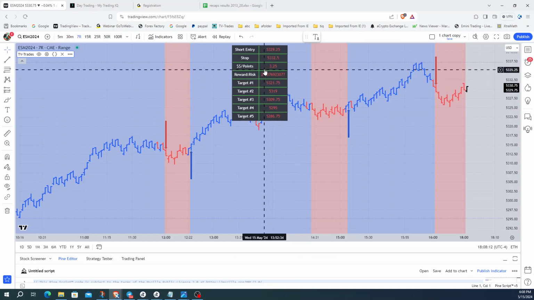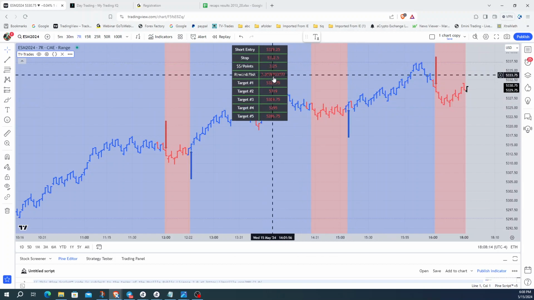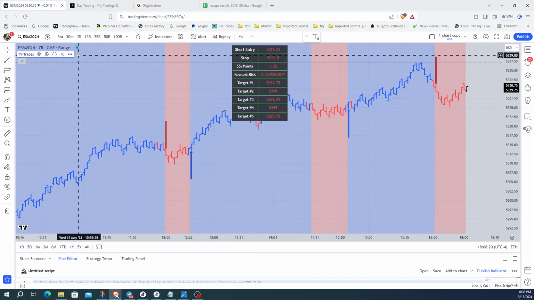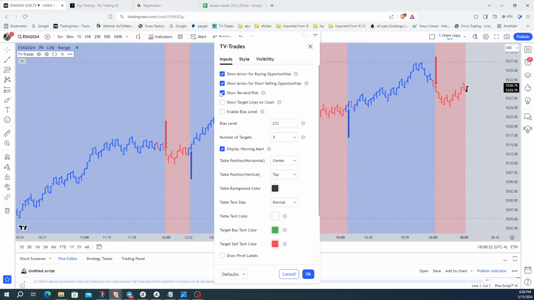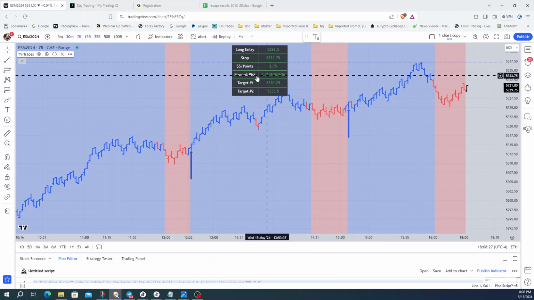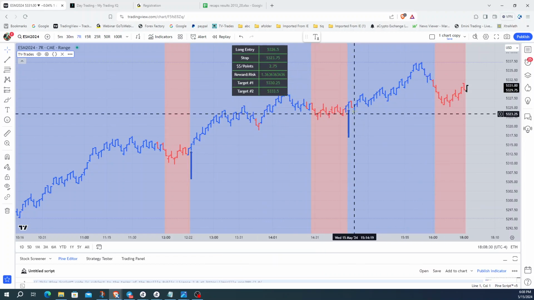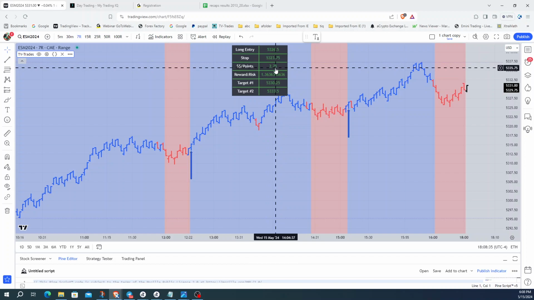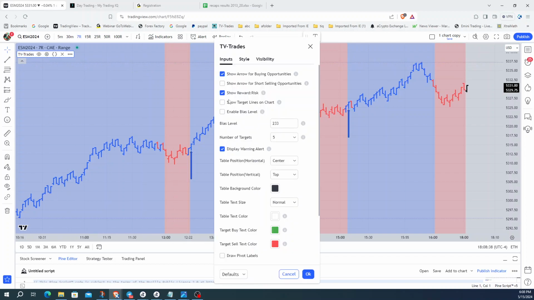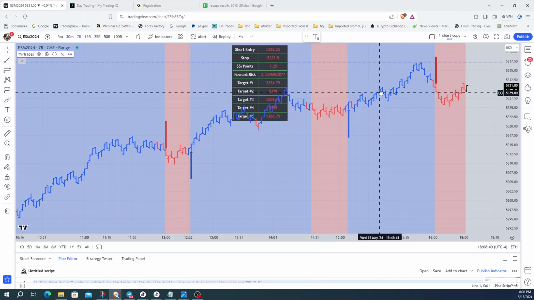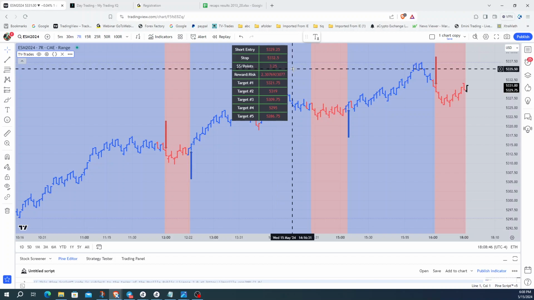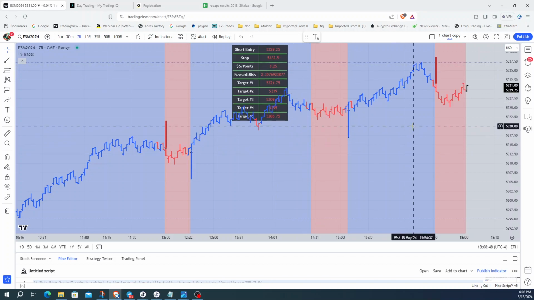I just wanted to explain the risk reward to you, and that is going to be based upon the first target, not any other one. By default, this is just the first target. Now if I go in here and shut the short arrows off, it's going to go to the long arrow right here, and the risk reward on this one is different. It's 1.36 because the target's closer. And the stop is about the same. I think the stop here is 2.75 points, and the stop on that last one was 3.25 points. So the stop is a half a point more. But that's all there is to the risk reward.